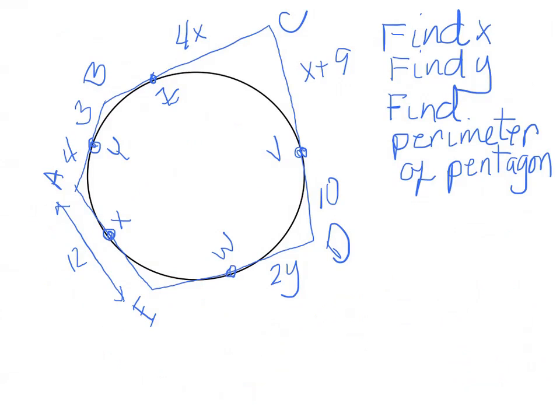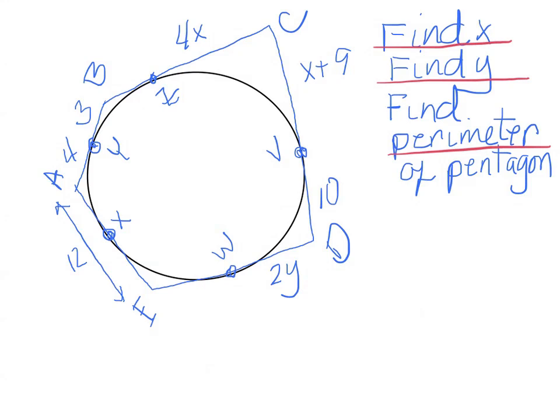So here's the last problem, and there are three things that I want you to do. I want you to find x, I want you to find y, and I also want you to find the perimeter of the pentagon. So look at the problem carefully. It's a combination of the first theorem about two tangents being drawn from a point, and also similar to the last problem we did with the quadrilateral. So good luck, give it a shot, and then pause the video, come back, and see how you did.